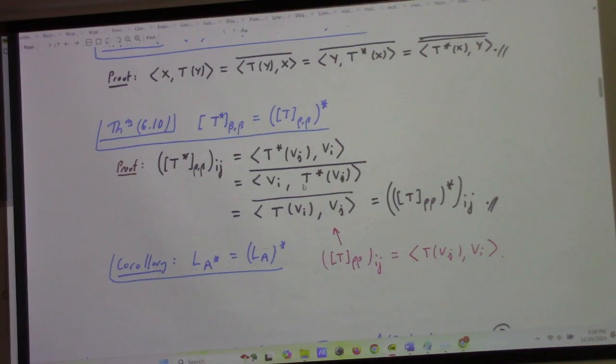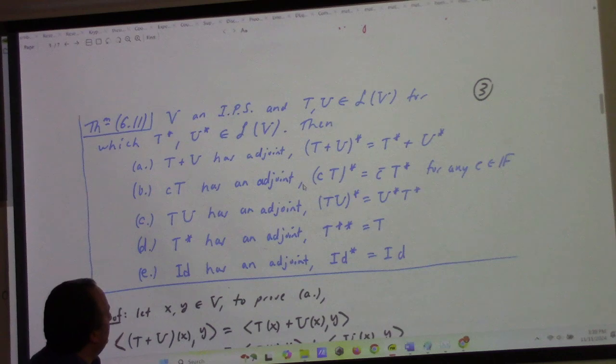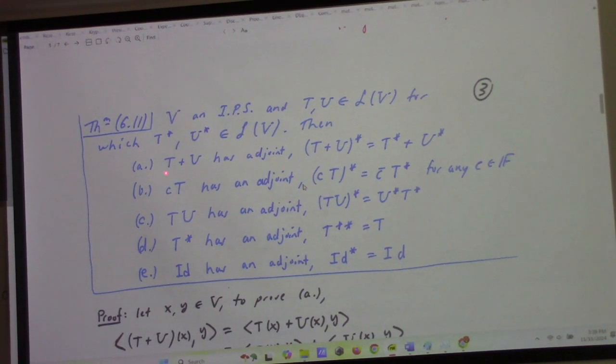A corollary is that the left multiplication by the adjoint of the matrix is the adjoint of the left multiplication map. This is very easy to see from what we just did above. And then we had these properties, which I was a little bit befuddled on how to prove. If we have two linear transformations, and we're talking about their adjoints T star and U star, then the adjoint of the sum is the sum of the adjoints. The adjoint of a scalar multiple is the conjugate scalar times the adjoint. Socks-shoes principles are at play, so (TU) adjoint is U adjoint, T adjoint. The adjoint of the adjoint is back where you started. The adjoint of the identity is the identity.